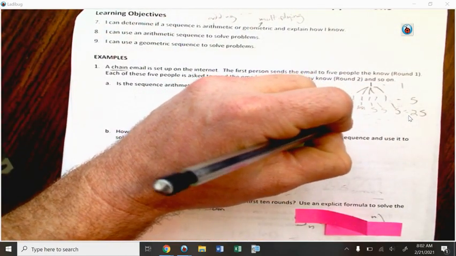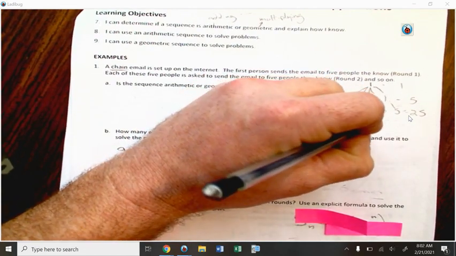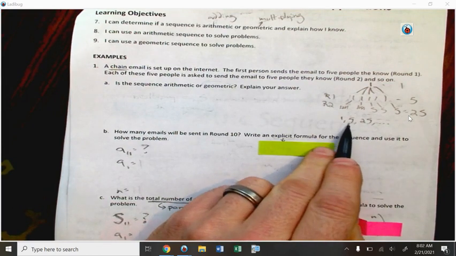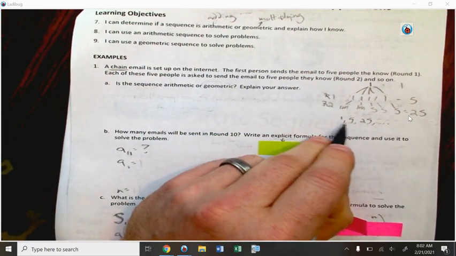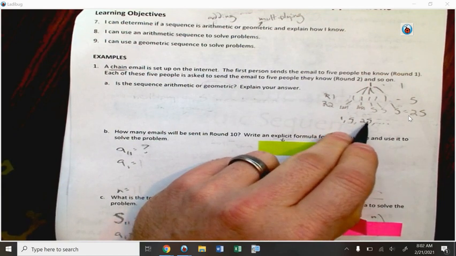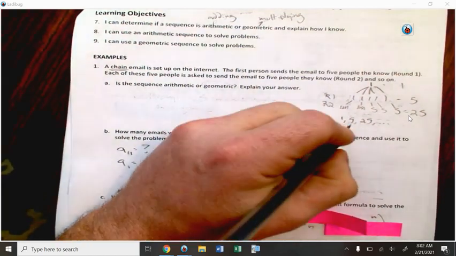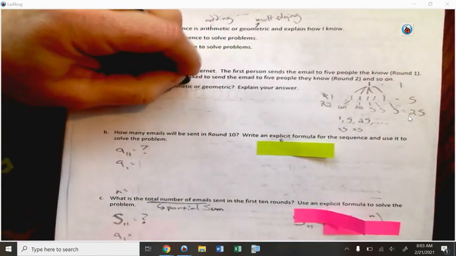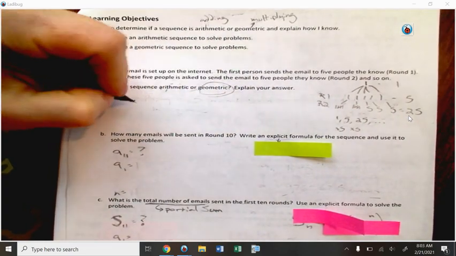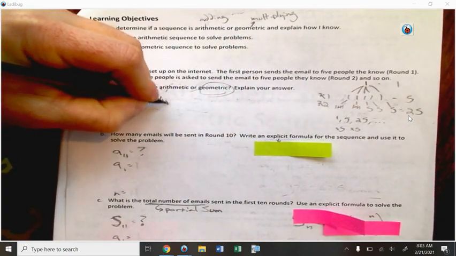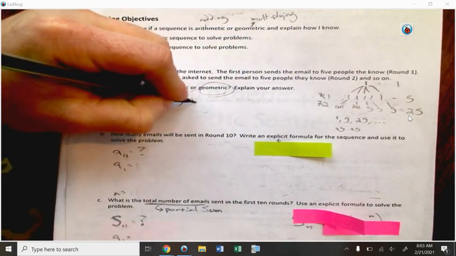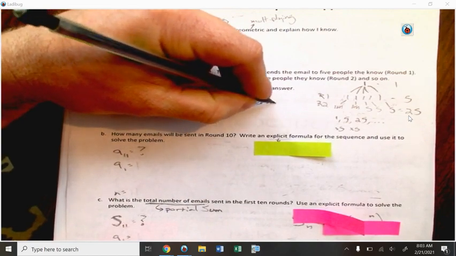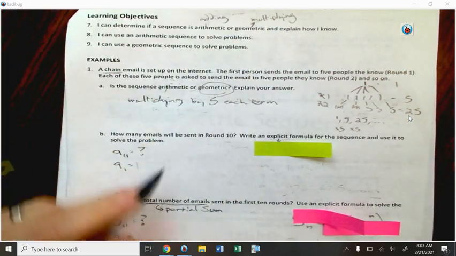So my sequence looks like this: 1, 5, 25, dot, dot, dot. And so hopefully you can see what kind of pattern is going on here. From 1 to 5, it looks like we would have to multiply by 5 or add 4. But if you add 4 to get to the next term, it's not going to give you 25. So the only other option is that we have to multiply times 5 for both of these. Geometric, because you're multiplying by 5 each term. Okay, so that's how we go for that one. And that's how we know to get to the next term, multiplying.